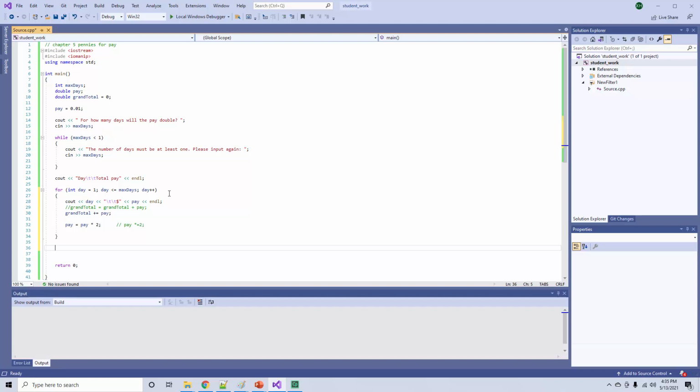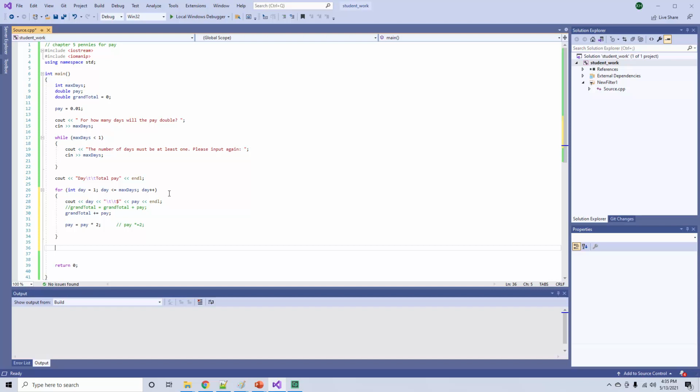So in this loop, we output the day 1, right? The pay for the day 1. Then grand total, we add the day 1 payment to grand total. Then we double. And in the for loop, it will check because day 2 is less than the max days. It will display the day 2, the payment for the day 2, then add to the grand total.